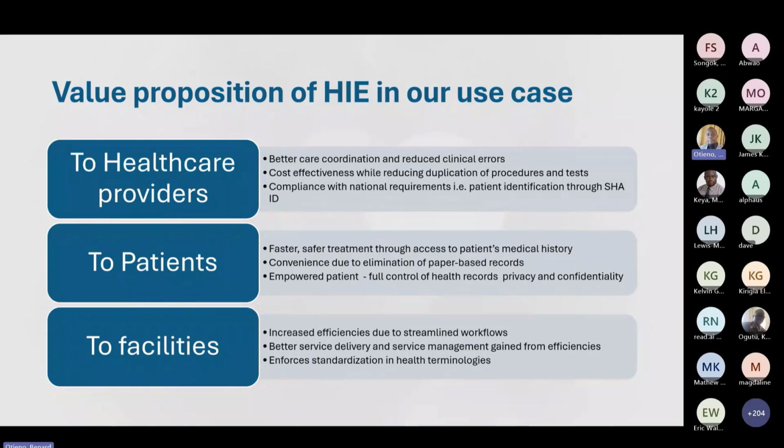So why I care about HIE, especially in our use case: one of the things I talked about earlier was that it brings benefit to different actors within the digital health space. For our presentation, we just look at three: the provider, the patient, and the facility itself. What are some of the benefits that they may reap from adopting a system that leverages the health information exchange platform? One of them is better care coordination and reduced clinical errors, and cost effectiveness by reducing duplication of processes and procedures. The facility and healthcare providers will experience cost effectiveness in discharging their responsibilities and providing care to the patient. And by adopting this, it complies with the national requirement, especially for patient identification through SHA, which we'll be able to see.